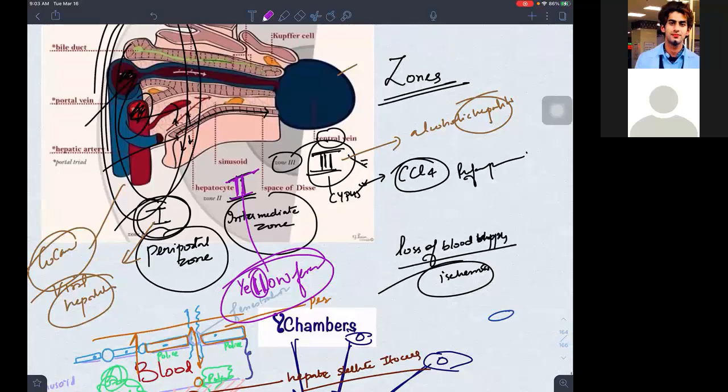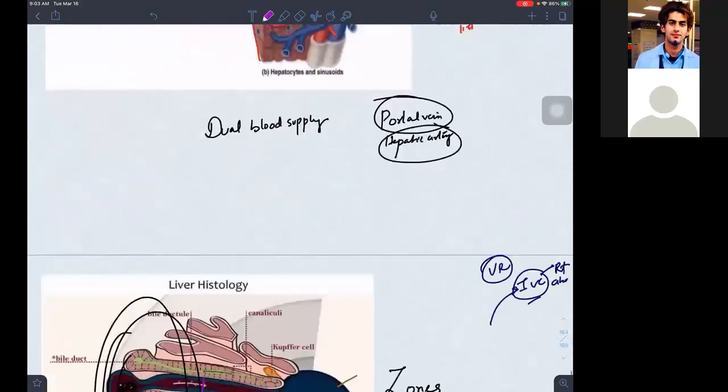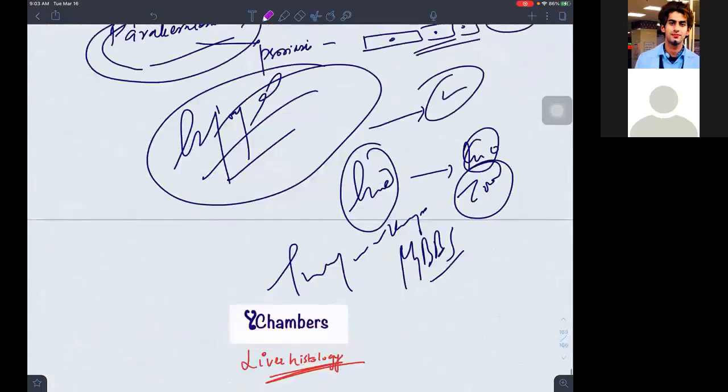Now tell me one thing. Which surface can you see? Which surface is the basolateral side, towards the sinusoids or towards the other side? Where is the basolateral side of the hepatocyte? This is the most confusing topic. Where did I meet this? Tell me where is the basolateral side?